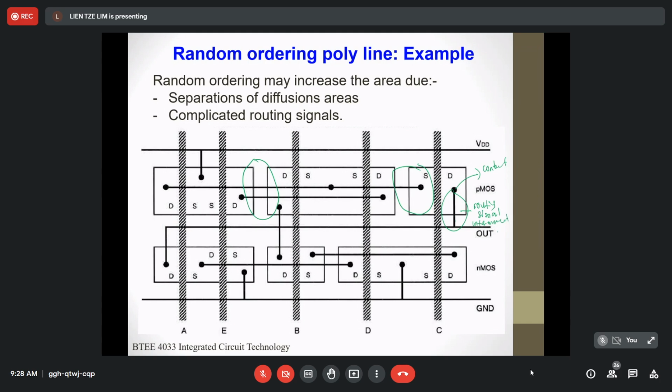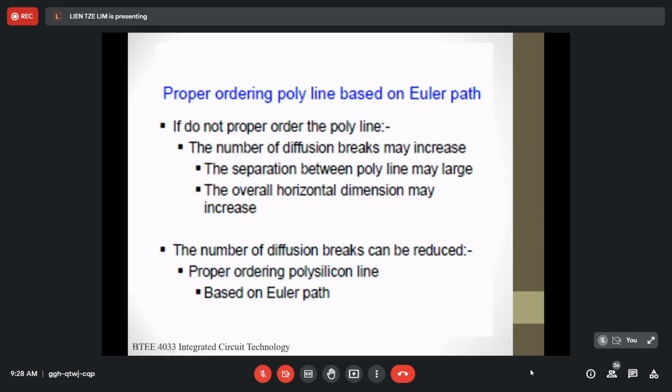This is the metal layer. The number of diffusion breaks can be reduced by properly ordering the polysilicon line based on Euler path.